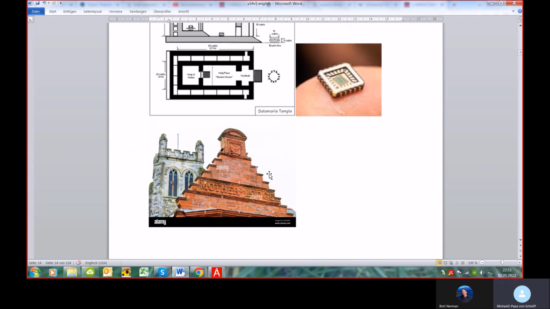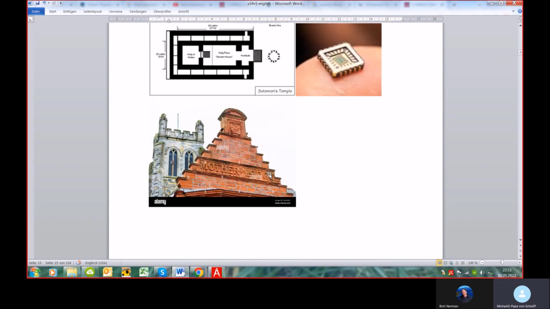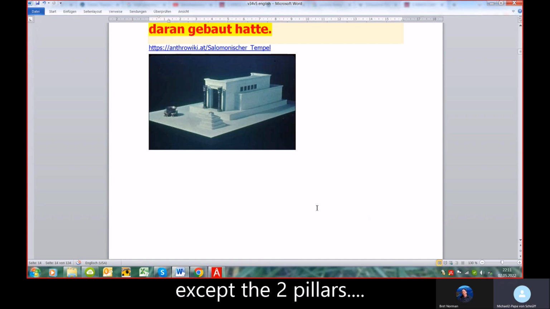Okay. So now compare that, please, to the architecture of Freemasonry, when they are absolutely obsessed with their pyramids, because a pyramid is a symbol for hierarchy, of course. And the one on top, he's the overseer. He's like the bishop, the one who knows it all, what the people on the other levels are doing. But if you are on the lower level, you don't know anything about the people on top of you, not even who these people actually are. So the architecture of the Freemasons has nothing to do with the architecture of the temple, although they resemble strongly the Temple of Solomon, which is very interesting.